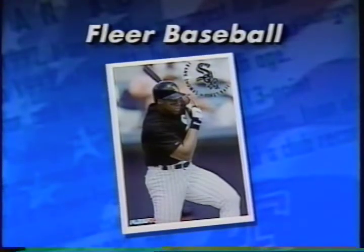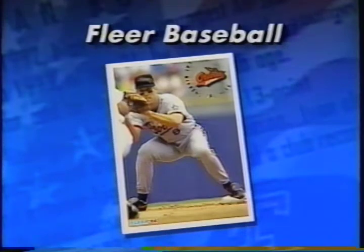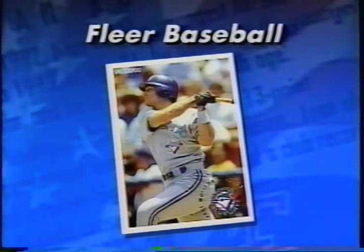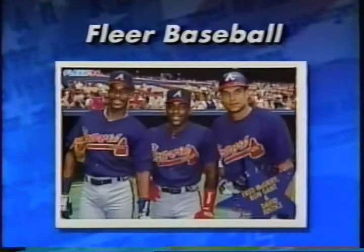We began the new year with FLIR Baseball, and with it returned to the One Series concept and introduced the idea of one insert card in every pack. American League Rookie of the Year Tim Salmon was our signature series star of a 12-card set. Additional highlights of the 93-94 FLIR Baseball cards included gold foil stamping and high-gloss UV coating on the front and back of every card, a total of 12 limited edition insert sets, the most FLIR has ever included in one trading card series, and bigger color-enhanced photos and full player stats and commentary.